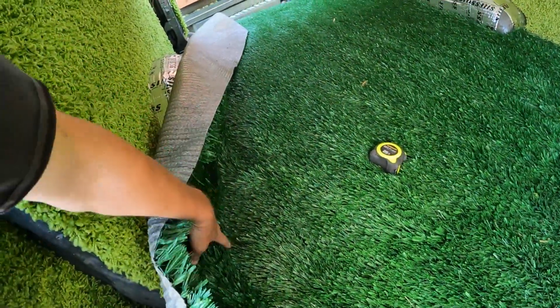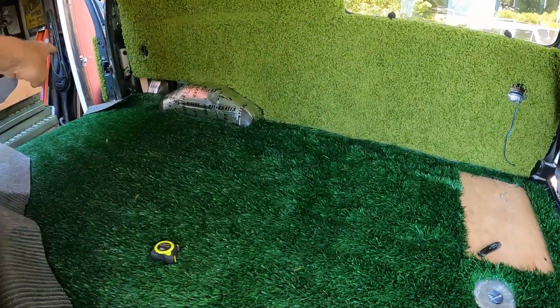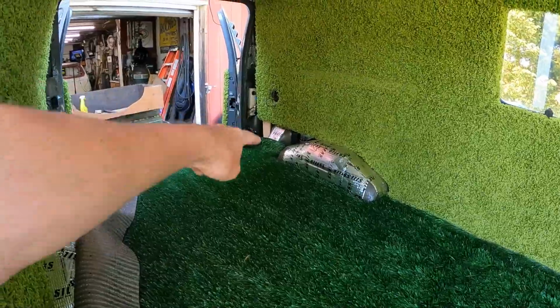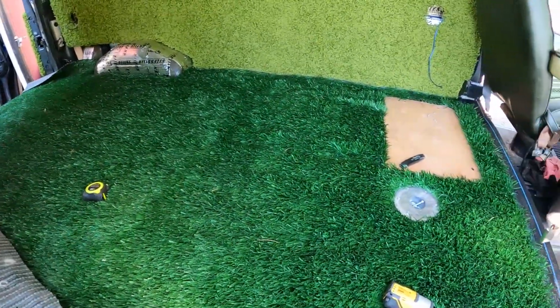And this is long on this side. I'm just gotta work it and trim it. I've got it zip screwed down along there. I gotta trim around the fuel door and lay that in, and then at last we'll cut it in the back. But it's looking really mint.